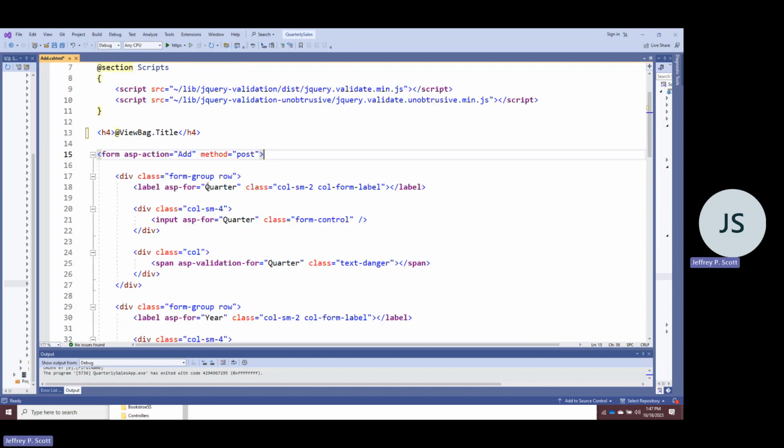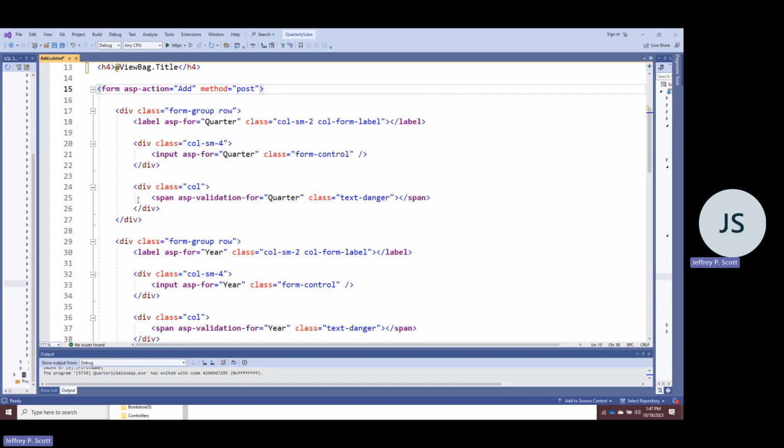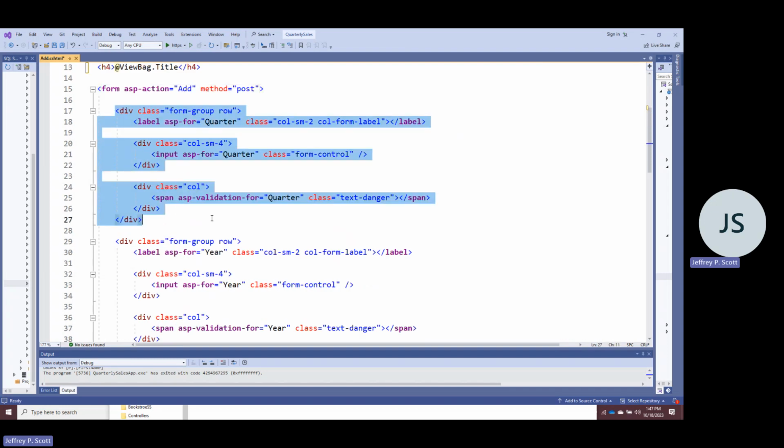All right. Form, we're posting. Quarter, that's our label. Then in a div, we've got the quarter itself. And in another div, we've got the validation that we're doing. That's all inside of one div. That's in our first row.